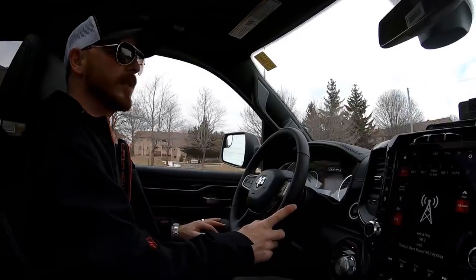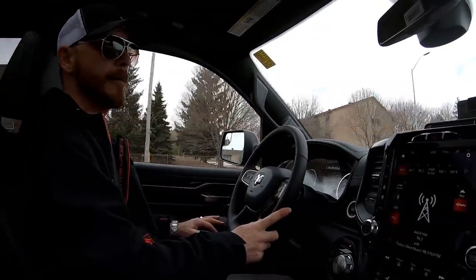This is really low too, to the ground. Judging by the options here, this is what I can see. This is a non-air suspension one. So right. If it's air suspension, that'll help with your load too, to level out your truck. Yeah. Which is always nice, because part of the sacrifice of owning a Dodge with coilover springs in the rear is they do tend to sag a little bit with the load. But that's the sacrifice for such a good ride.